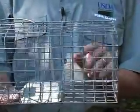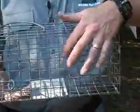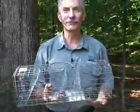The grid space, if you get too small an animal, they can get out of this, depending on the wire. And some traps, small traps, you can get with the grid space even smaller. So if you get down to the chipmunk and trying to catch mice or something in this, you might want a little smaller mesh size, but otherwise it's a fairly versatile trap.